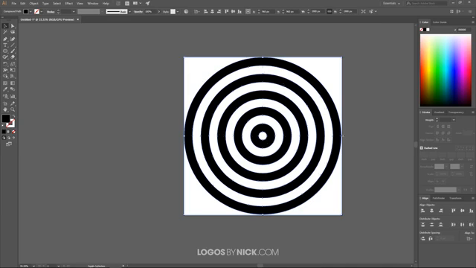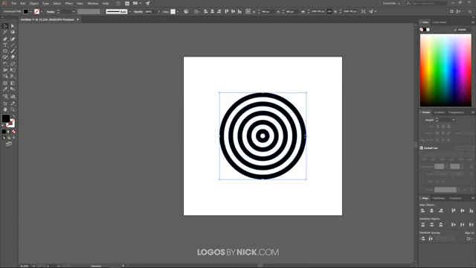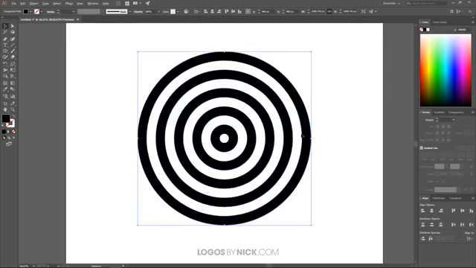I'm going to hold Shift and Alt. Actually, no, I'm going to grab one of these nodes over here on the side, then hold Shift and Alt and just scale that down a little bit like that. That right there looks pretty good. Let me zoom back in. We just want to make sure it's away from the edges of the pages.